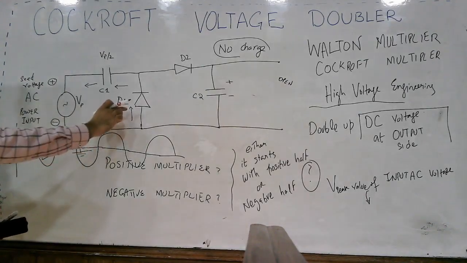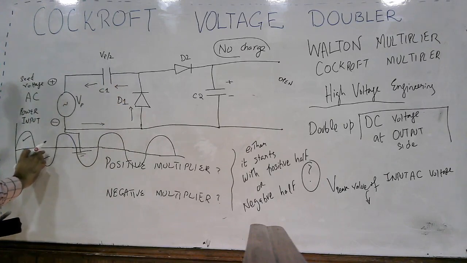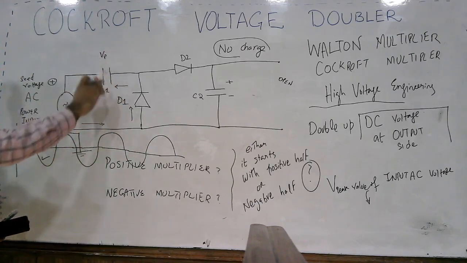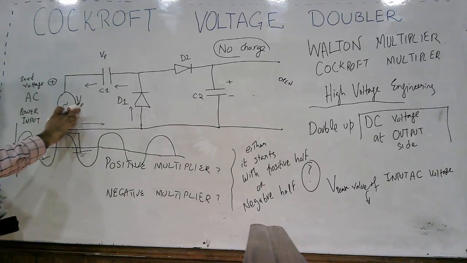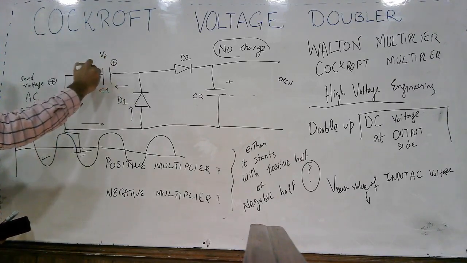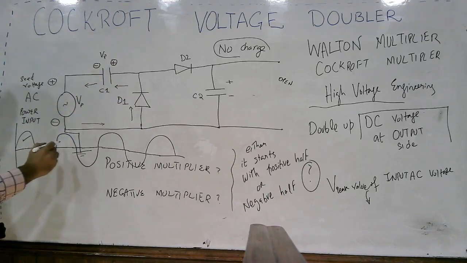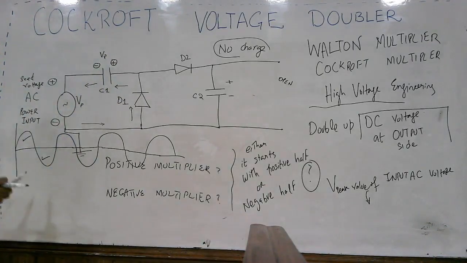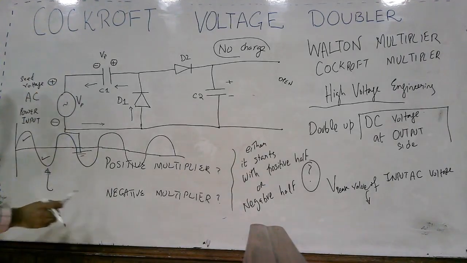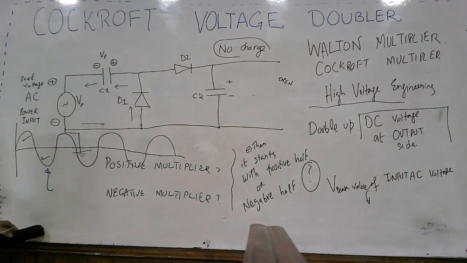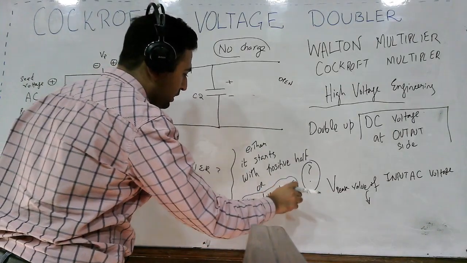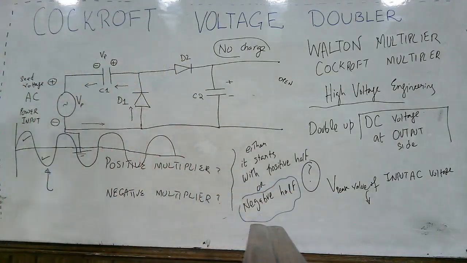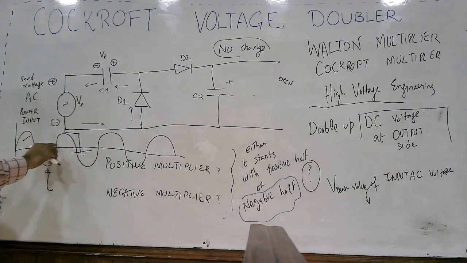This diode D1 becomes forward biased, and this capacitor is charged to the voltage equal to the source voltage, the peak value, the Vp, in this way. Okay, so it means that this multiplier circuit has taken its start from the negative half cycle. So we are saying that it has started with the negative half. Now what's next? Now we have an upcoming positive half.